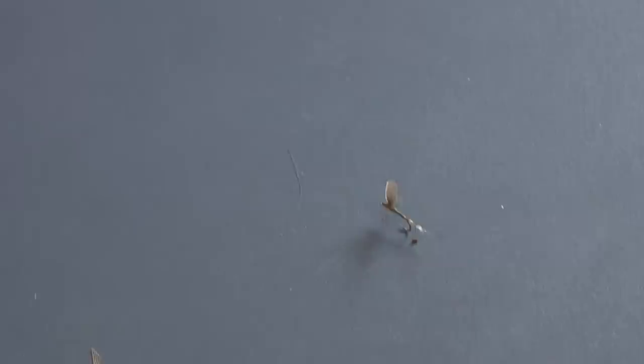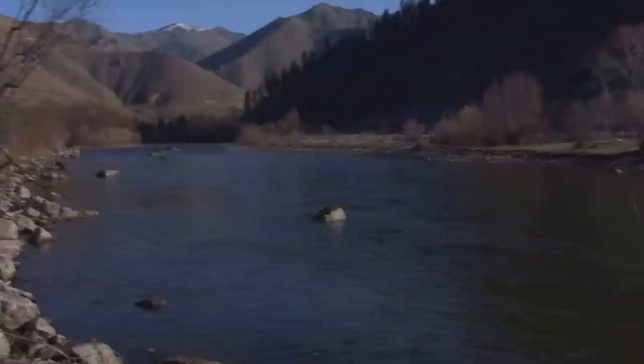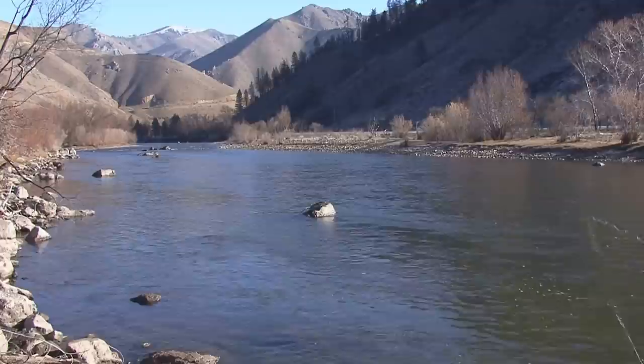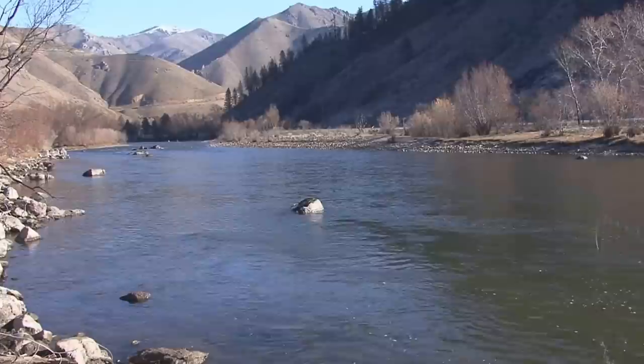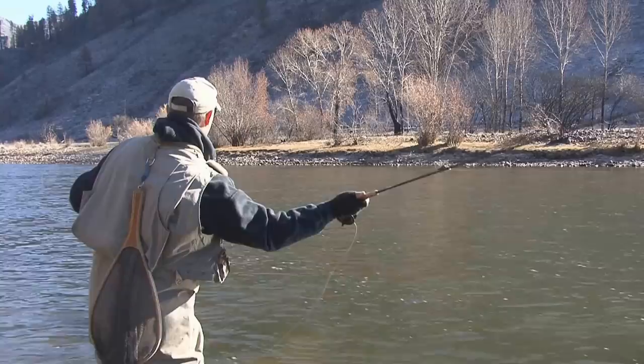What you're looking at ahead of you is a line of hatch water. If you look very closely at the surface, you'll see no fish feeding there. Don't let that ever deter you as a dry fly fisherman. You can fish through waters exactly like this and throw the fly where you know he lives. And if you have the right fly, he'll come and visit you at the surface, even outside the hatch. We're starting a little early today. The hatch hasn't begun, but we're going to try to dredge some fish up from the bottom before the hatch begins.